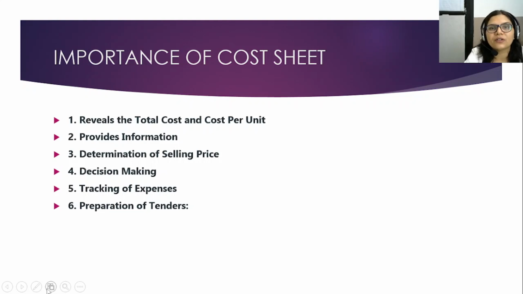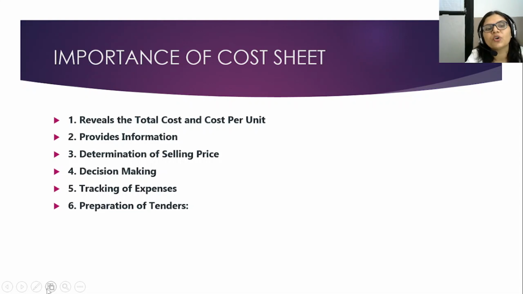Various expenses are recorded in a cost sheet, and the cost sheet provides the in-depth cost data. And with this in-depth cost data, management can keep an eye on every sort of expenses. It can easily identify which expenses are unnecessarily incurred and which expenses need to be incurred for improving the overall efficiency and working of an entity.